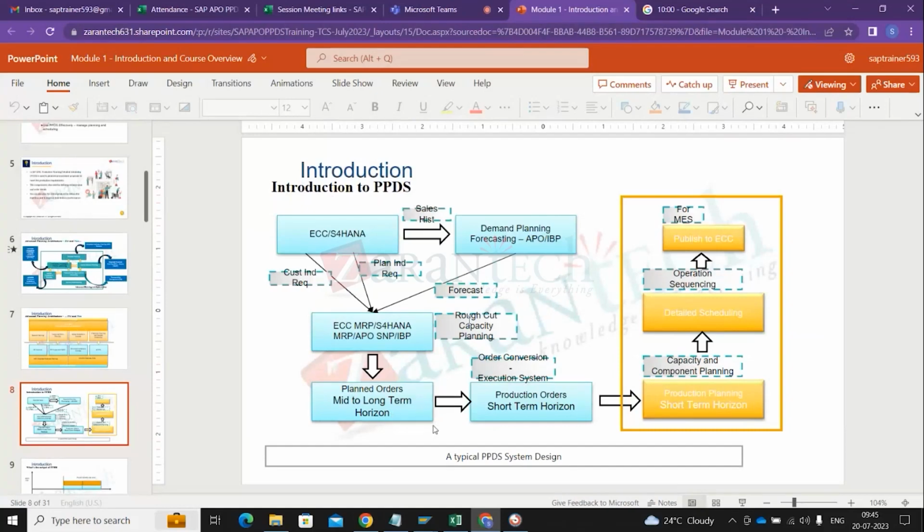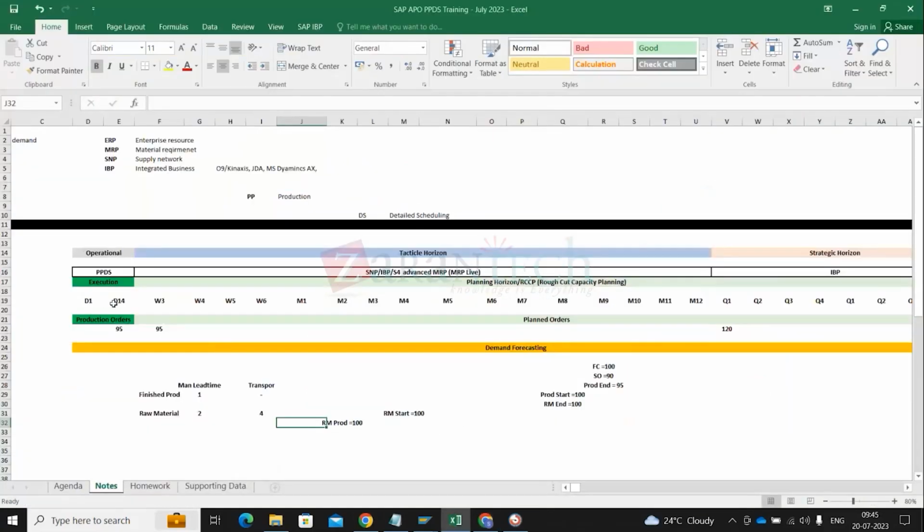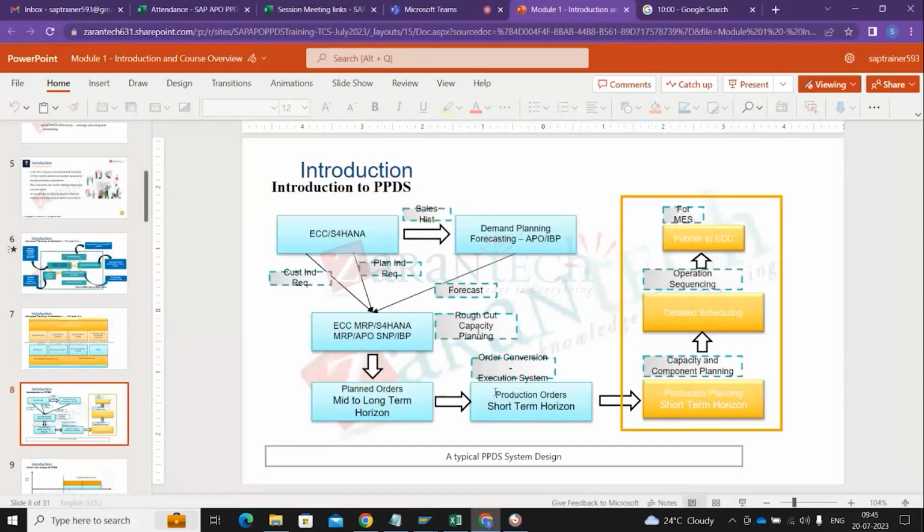But once the orders enter into a short term horizon, which in this case is first two, I will call it week 0 and week 1. Okay, these days are not making sense. Week 2, sorry, week 1 and week 2. So when the order of week 3 enters into week 2, right? Subsequently, the Sunday will become Monday, right? So the order of week 3 will go into week 2. So that time we convert those orders into firm orders or PPDS orders and so on.